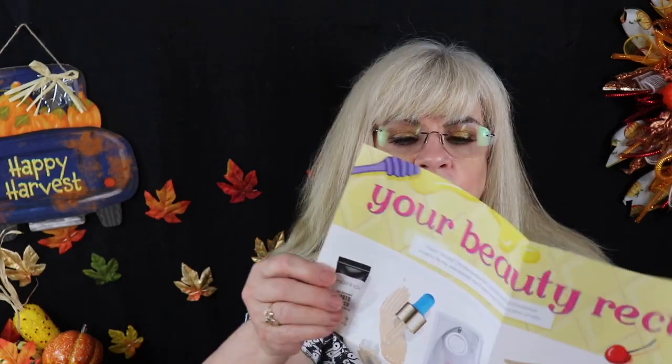On the back they show you what you got and describe the products. I really like this month. I think they outdid themselves — at least in my eyes. This is my favorite beauty subscription box. It's still $10 a month. You get five sample sizes, trial sizes, and you get a bonus every month — sometimes a perfume sample, sometimes hair samples, just something a little extra. So all in all you get six different samples.